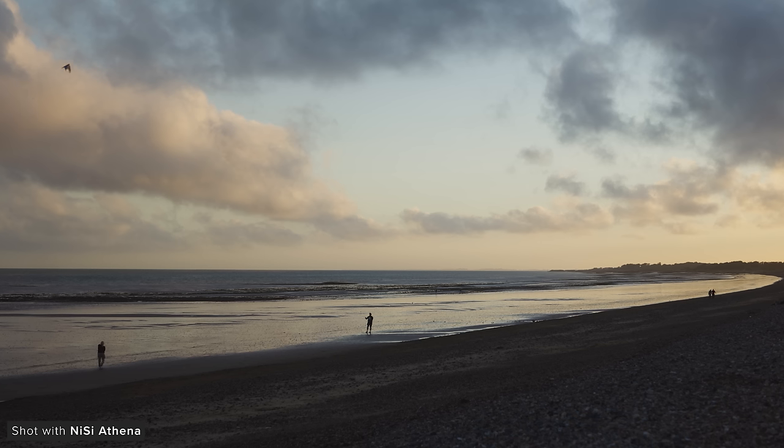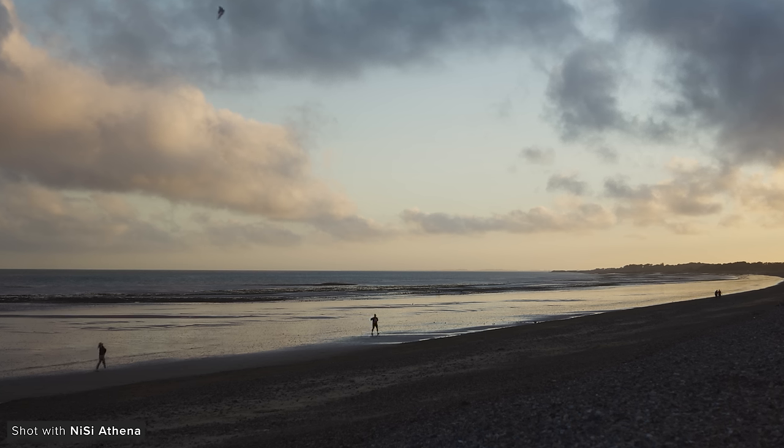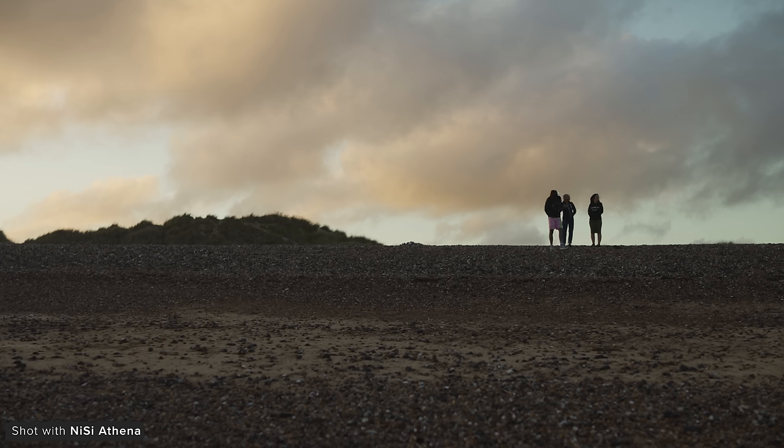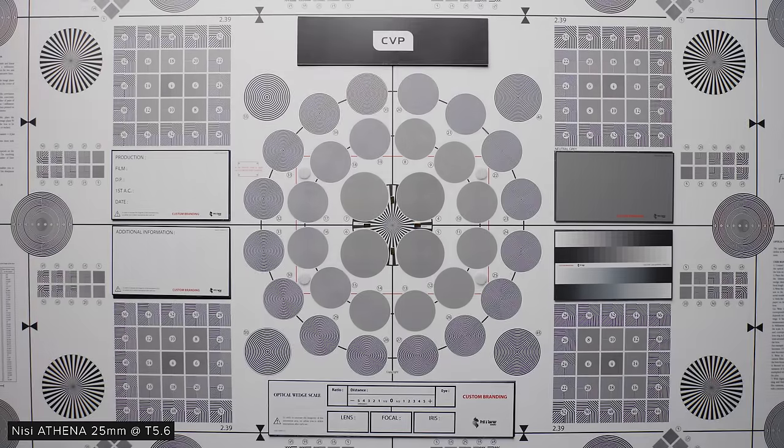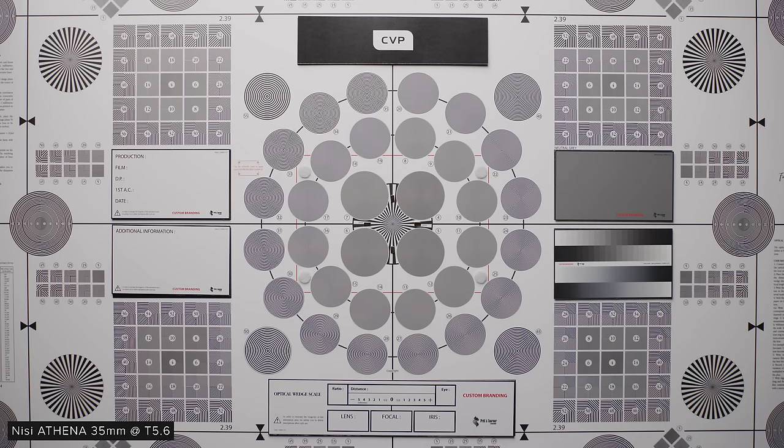These lenses definitely lean more on the side of clean, sharp optics than arty, and this is evident here, especially with the 14, 50 and 85mm. When it comes to distortion, both the 14 and 25mm have some barrel, the 35 and 50mm are very well corrected, and the 85mm has slight pincushion distortion.